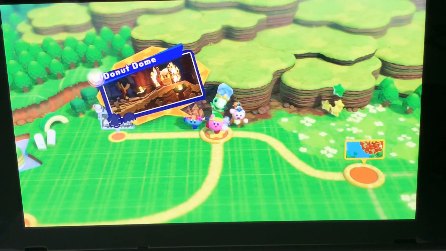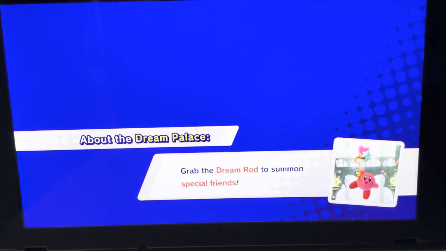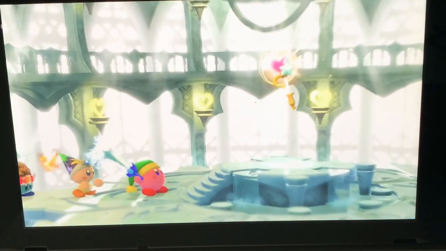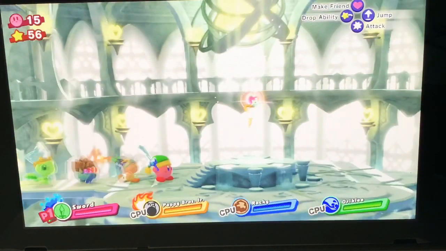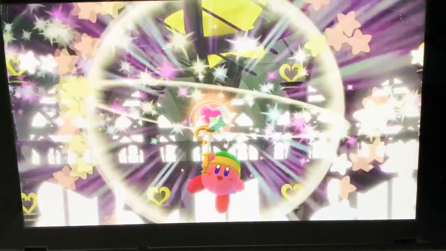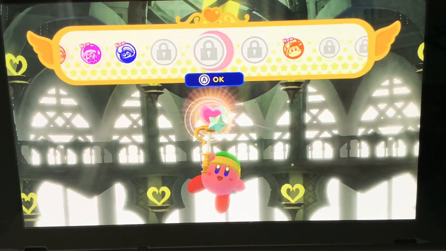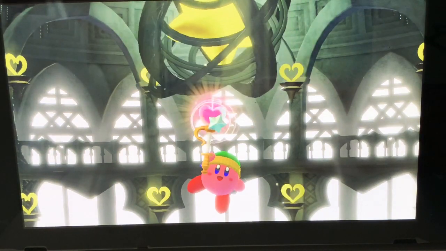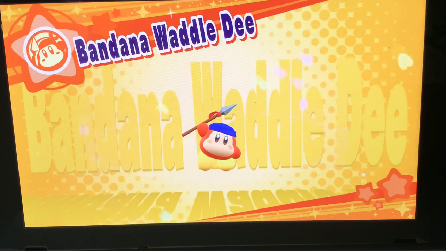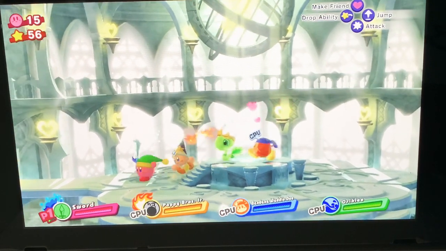All right, now about Dream Palaces. How about we go to it? Now, once you go into a Dream Palace, you will find the Dream Rod. If you touch the Dream Rod, you can use it to pick any character you want. But for now, we're gonna pick the original Bandana Waddle Dee. He has a spear. Sorry, Rocky. You gotta go, boy. Alright, now let's leave.